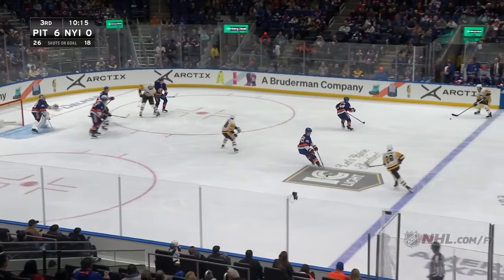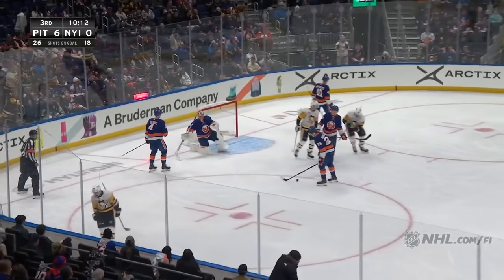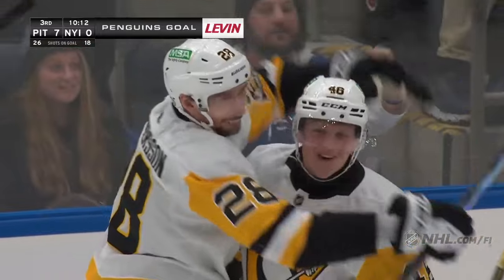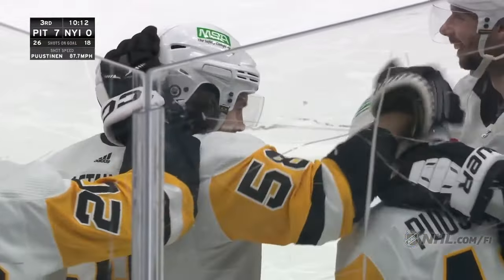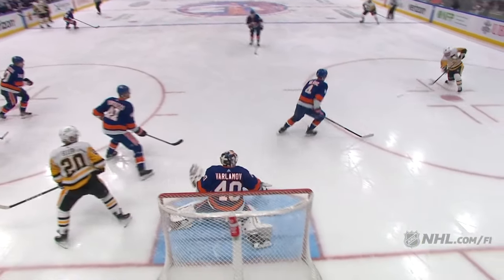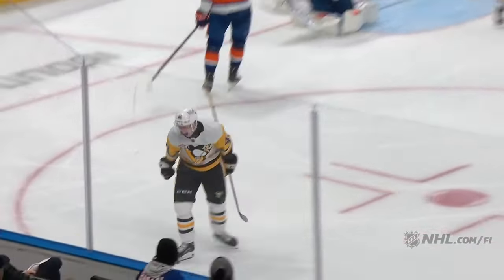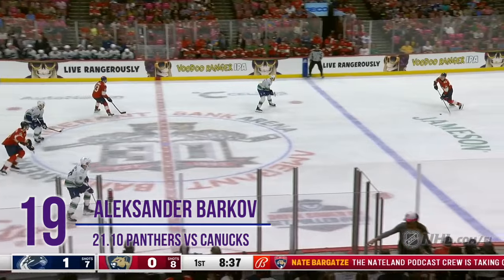Pustin in a bomb — he scores! Get that puck for Pustin. First goal in the NHL for Valtteri Pustin. And that's why I love him in that power play spot — I know this was not a power play, but that's the area of the ice that he kind of bumps in and out from. About half of the Smith saves have been with the blocker in this game.